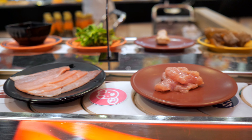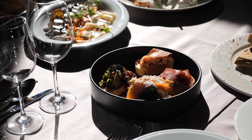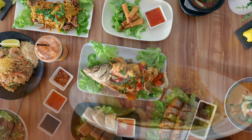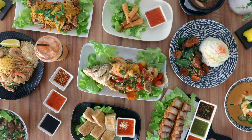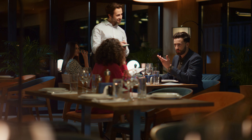In addition to the buffet restaurant, the resort features several a la carte restaurants that specialize in different cuisines. From Italian classics at the Italian restaurant, to spicy Mexican dishes at the Mexican restaurant, there is something to satisfy every palate. For seafood lovers, the resort's seafood restaurant offers a selection of fresh catches prepared in a variety of mouth-watering ways. Each restaurant provides a unique dining experience with attentive service and a vibrant atmosphere.